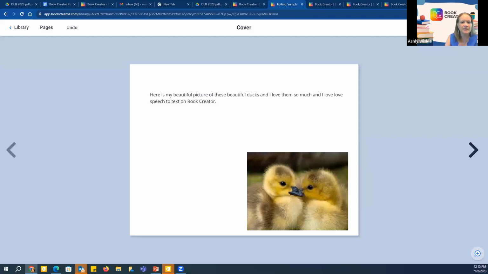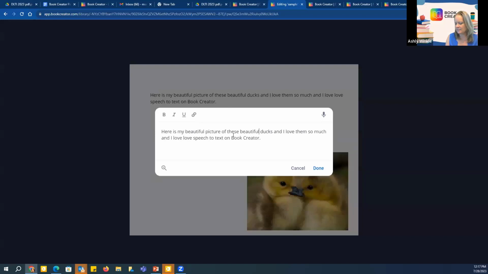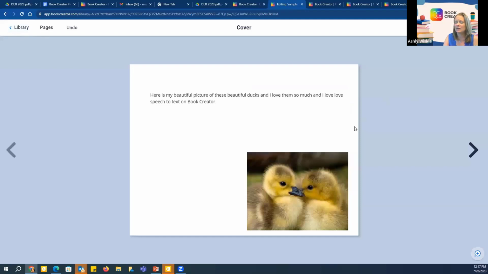Does it correct spelling as it goes? Yeah. They say they have keyboard navigation as well. That is just another one of the accessibility features. What I recommend doing is I have put together for you resources that you could take with you. I would definitely explore them because, like I said, they have over 100 accessibility resources just on the free version. So it's worth going and exploring what you can do, especially to meet the needs of all of our students. But those are the basics of making the book.